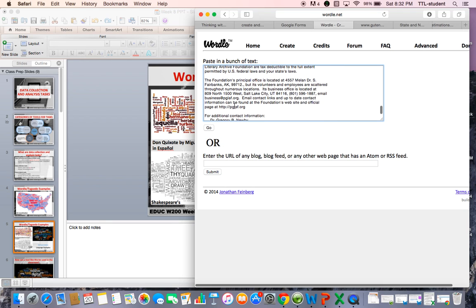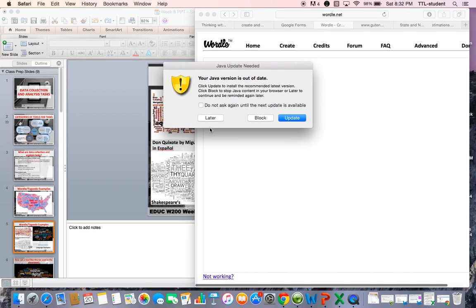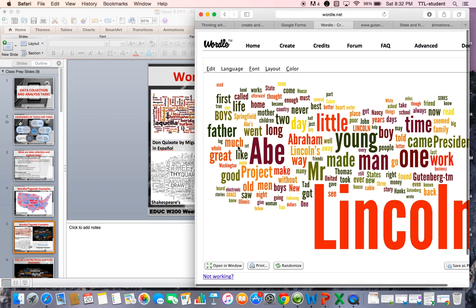So now you can see that's been copied and pasted. I'm going to press go. And so here's Abe Lincoln. So obviously those are the things that are big. And what are some of the other things that you see coming up in here in terms of father, young man, president is obviously big. So Nancy. So I would be wondering who Nancy is. Some other things that might come up in here: mother, first, state, Thomas. So figuring out who Thomas is.